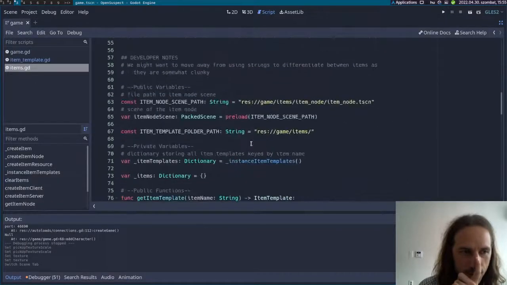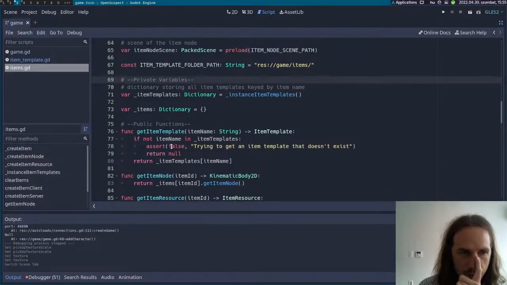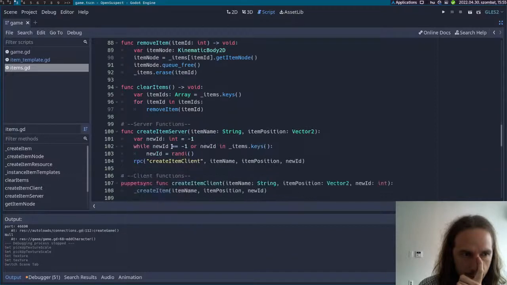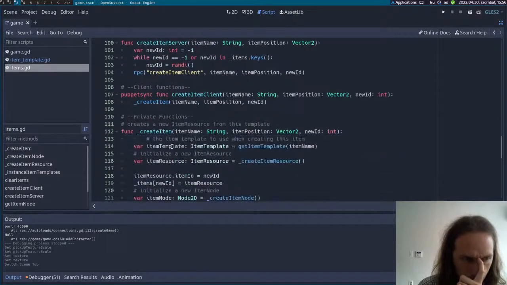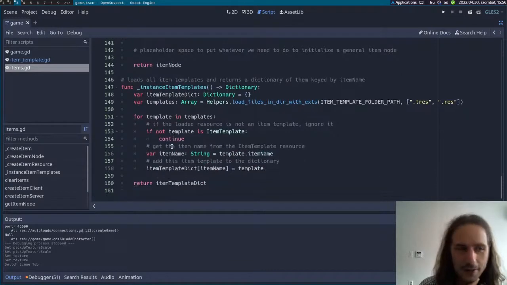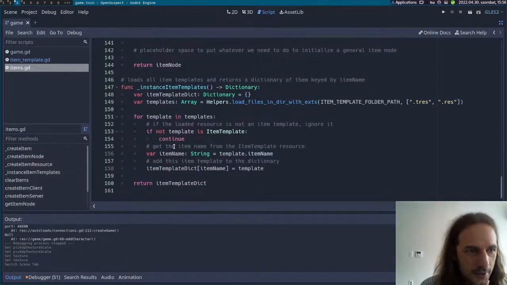And this will take care of the items, item node scene path, item template folder path, and things like that nature. And so how do I handle the special abilities? That's the next question we need to figure out.